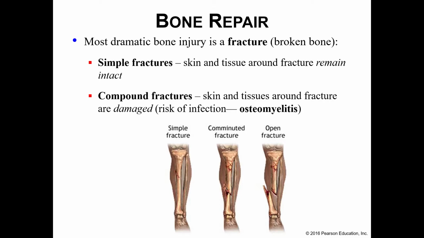We have simple fractures, in which the skin and tissue around the broken bone remain intact. Or we have compound fractures, where basically your bone is sticking out of your leg, y'all. Okay? Sticking out your leg. You have also damaged the skin and tissue around the bone itself. This greatly increases your risk of infection, also known as osteomyelitis.